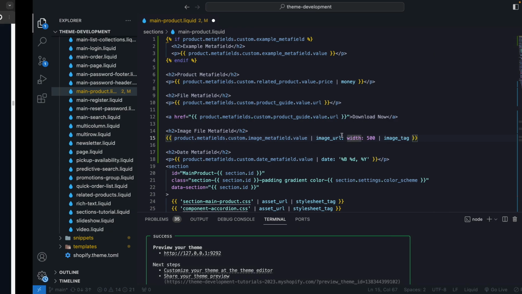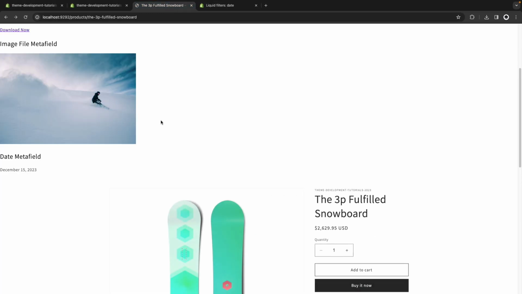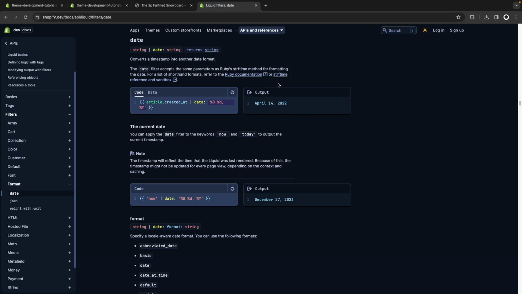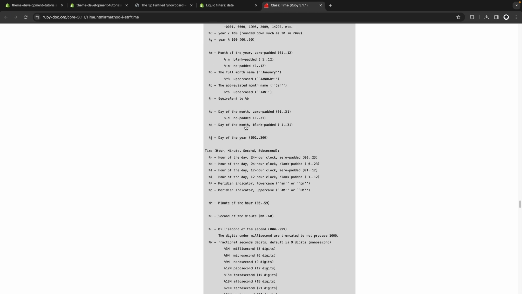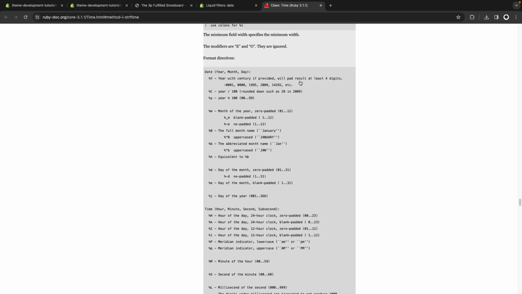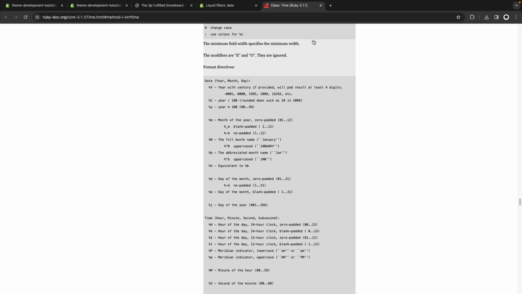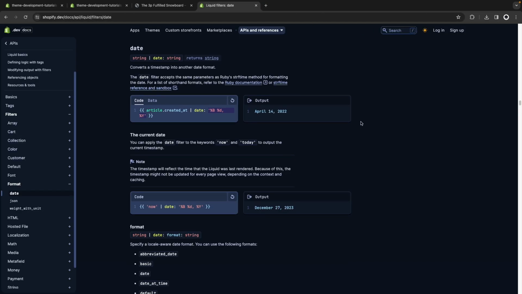So I'll save this. And we get this nicely formatted date. If you want to use a different format, check the documentation for formatting using this filter. It redirects to the Ruby documentation because Liquid is built with Ruby, so that is why it goes there. It uses the same formatting syntax.